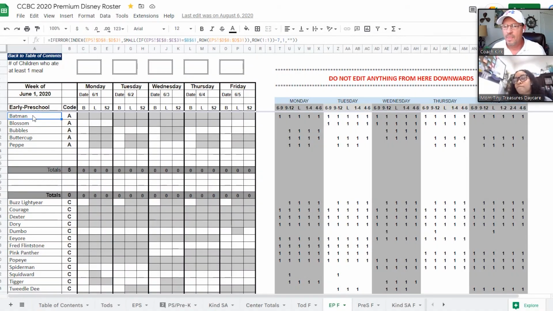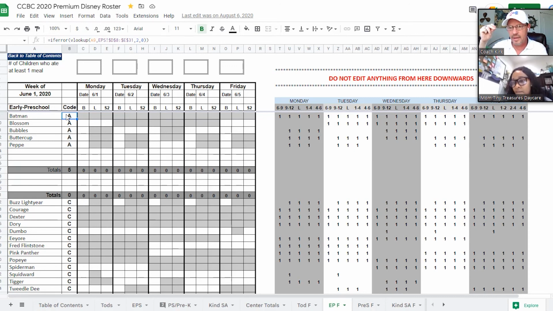Okay. So this spreadsheet automatically is created for our teachers to take roll at meals. Oh, okay. Oh is right, because otherwise you're having to create these spreadsheets from Brightwheel or ProCare, and they don't do what this does, because what this does is this categorizes Batman, who is A, which for us is free.